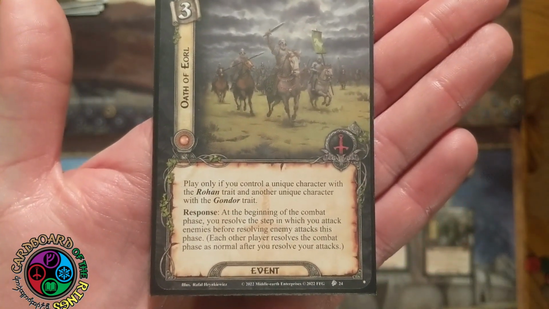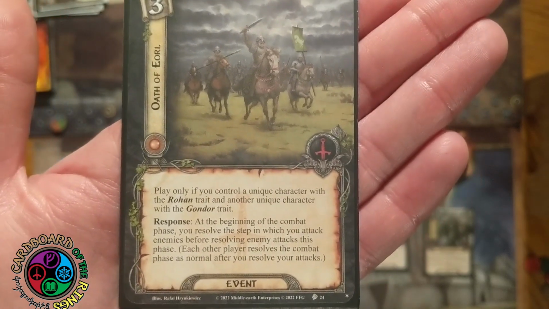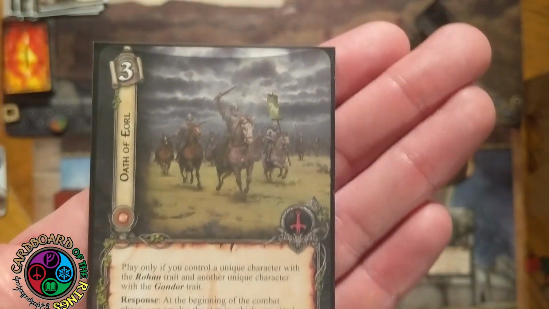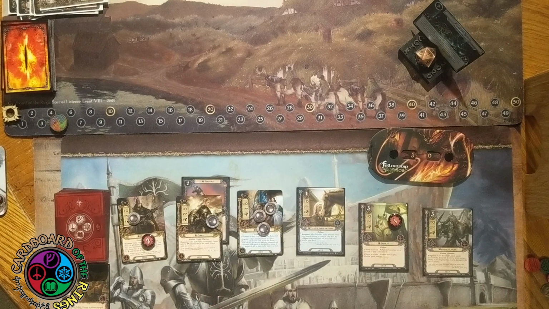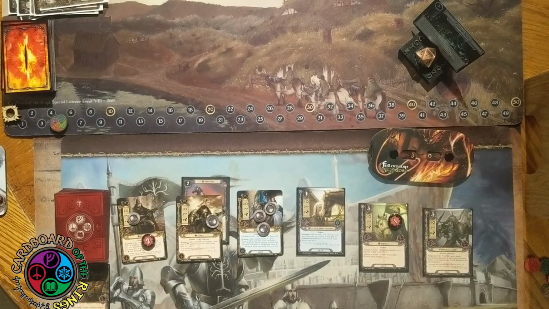So it's Oath of Errol, and you have to have a unique character with the Rohan trait and a unique character with the Gondor trait. And then at the beginning of the combat phase, spend 3 tactics resources, and then you get to declare all your attacks. So it's not a single character attacking like Quick Strike. It's everybody can attack, and it's a great way to handle a lot of enemies engaged with you. So that could be fun against Ungoliant Spawn here. So maybe we'll get to use that card at the end of the game.